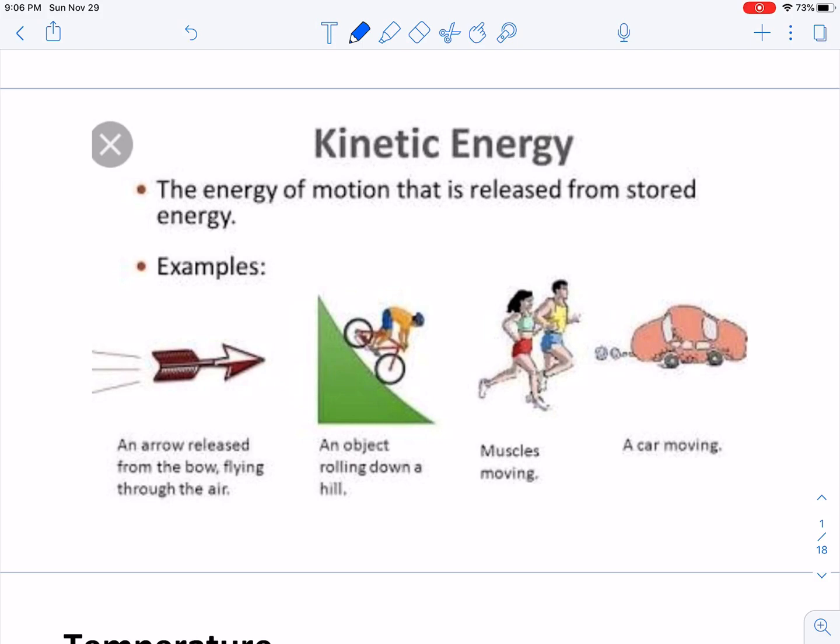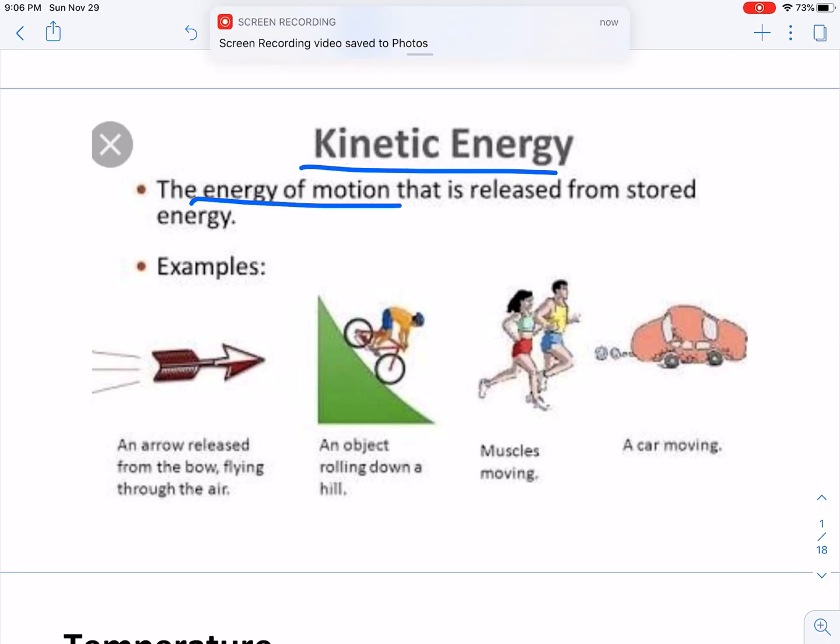You've got to understand that kinetic energy is just the energy of motion. Anything in motion has kinetic energy. This is different from potential energy, which is just the energy of position. Bicyclist is the best way to describe this, right? This bicyclist waiting at the top of the hill right before he or she goes down the hill would have potential energy, and then in this moment of motion going down the hill actually has kinetic energy.